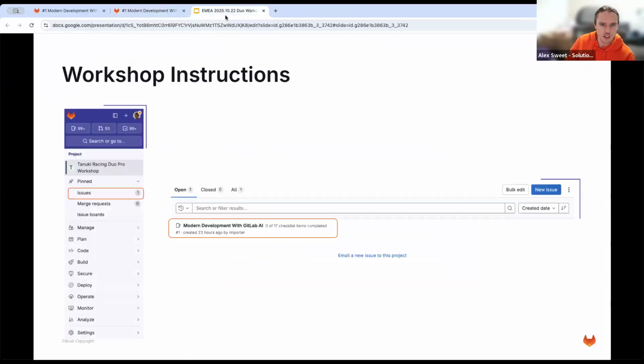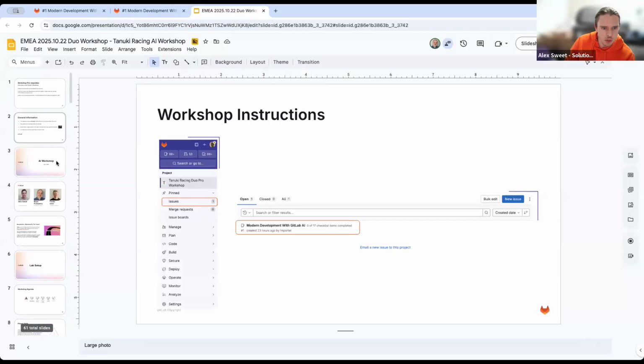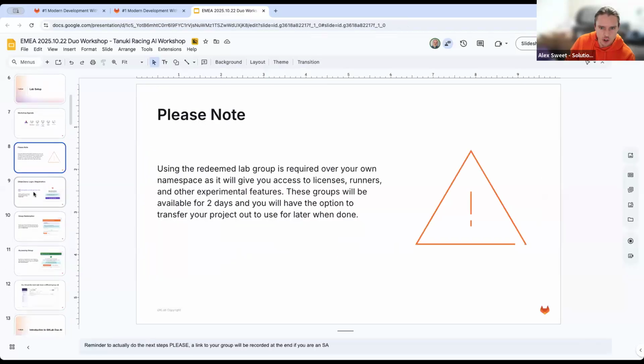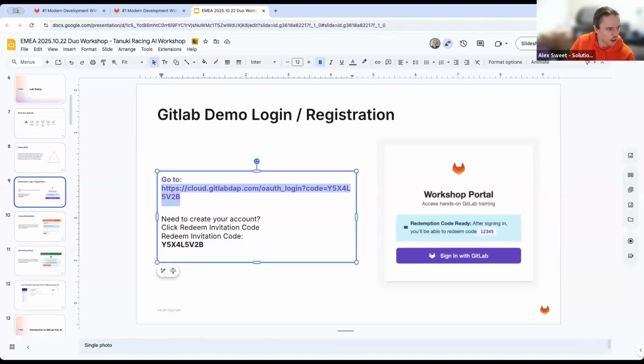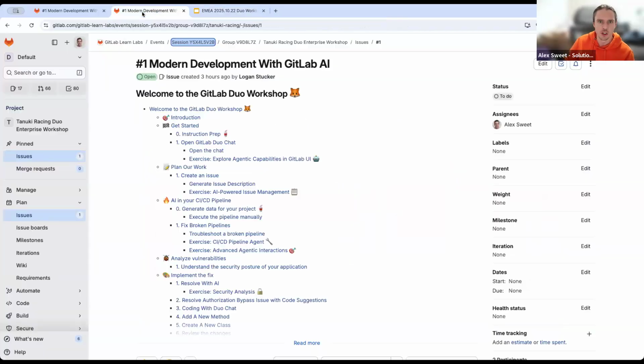Okay. So if you haven't been able to sign up yet, I'll just go over this very quickly. That is the URL, and that is the passcode, although it is actually in that URL I shared there. That should provision the group you need with the Tanuki Racing Workshop inside of it. So hopefully that works. Brian, am I right to continue if you just troubleshoot the 404? Is that okay?